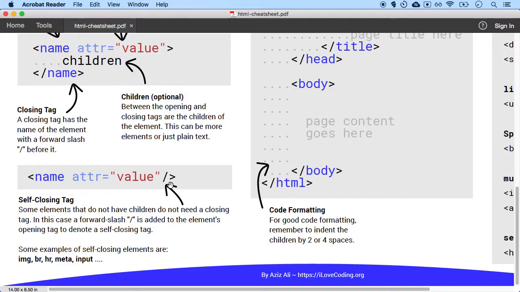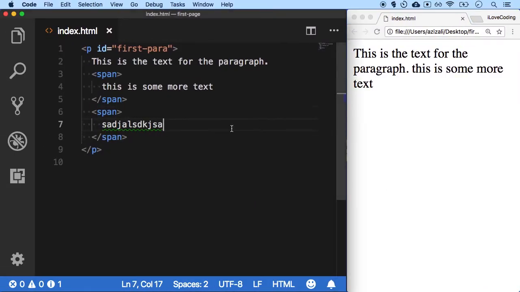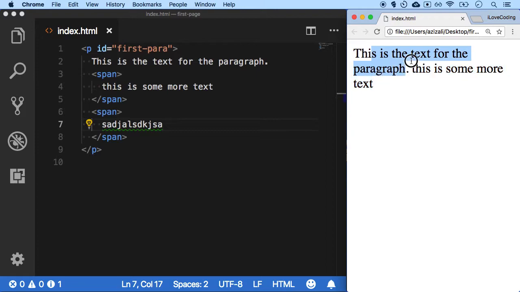So let's see an example for it. Over here, I already told you there's a tag named BR that is self-closing. So the BR tag basically is a line break. So let's say you want space between these two paragraphs, these two texts. What can you do?